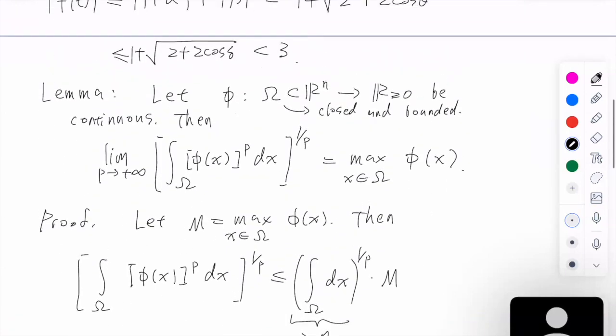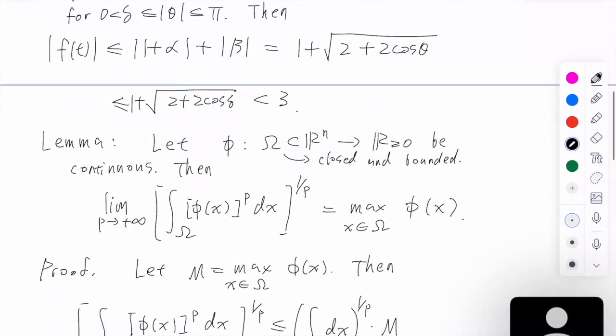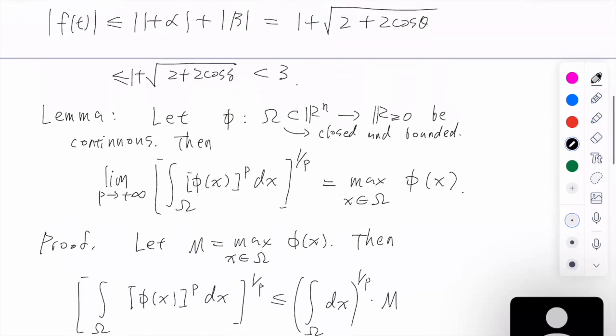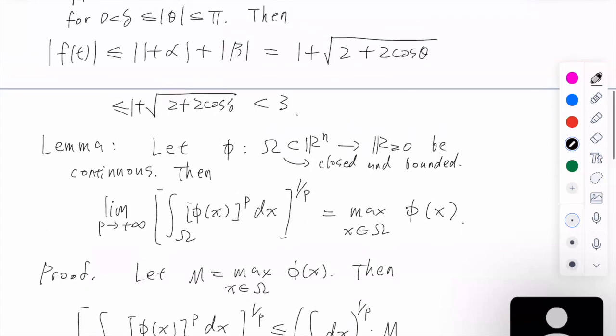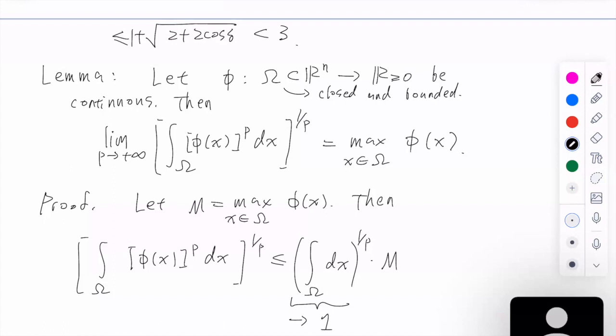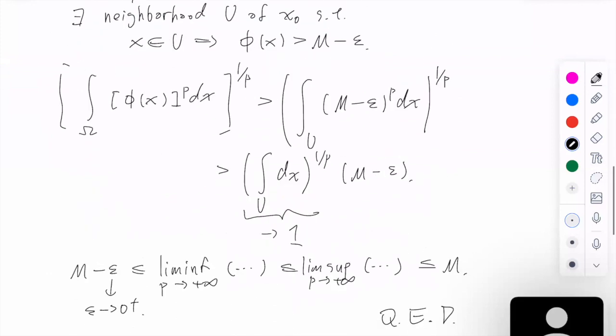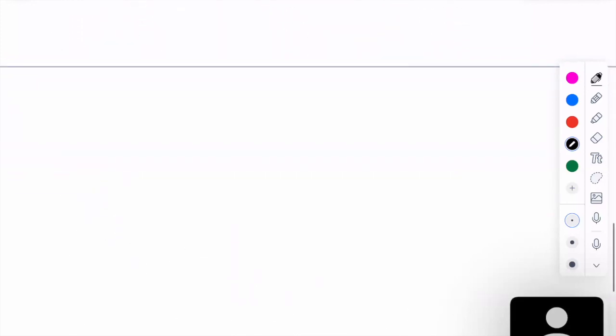So the way we prove that this function f can approximate 3 is by applying this lemma to f. So if we take the absolute value of f, and then we set phi to be that function and omega to be that interval, we can show that this limit actually tends to 3, and this actually solves the problem for us. So what we do now is that we investigate the power of the function, and instead, we investigate the kth power.